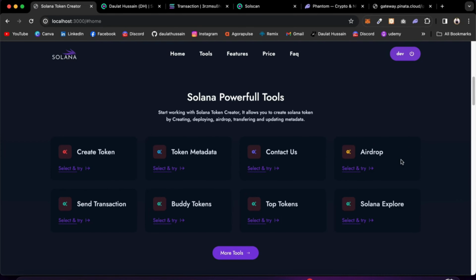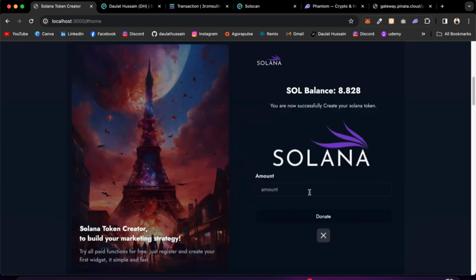So what are the things we have checked? We have checked the airdrop, we have checked the contact metadata, and you can also check this one as well, like send transaction. So all you have to do is to provide the amount which you want to send. So whatever amount you will give, click on this donate, and the amount will be transferred. The amount will be transferred, but the address I have provided in my system is my own address, so I cannot make the transaction now.